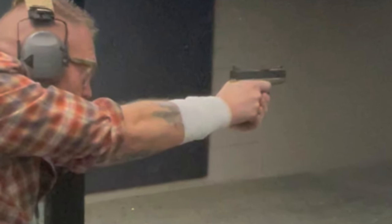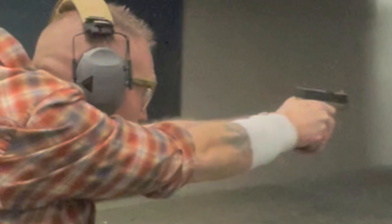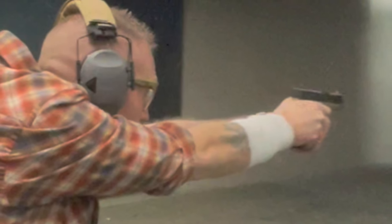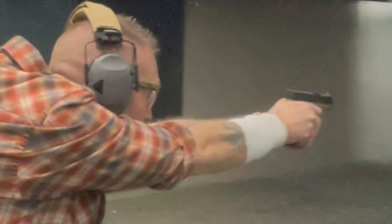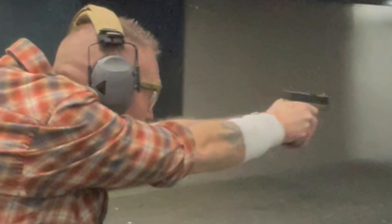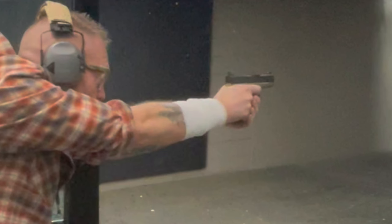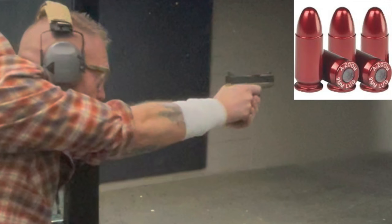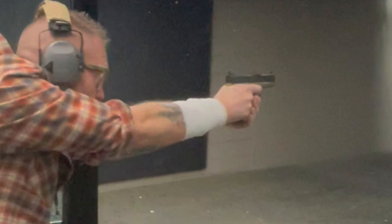The first mistake I want you to look at is that little snap down there — let's pause it. For those who don't know, this is called recoil anticipation. It is the number one thing I see that messes shooters up, and generally they'll hit the target a little bit low. Psychologically, you're anticipating correcting the recoil before the round fires, so you push your wrist into the gun causing it to shoot low. It affects everybody. Dry fire is commonly recommended to correct this. What I like to do is put a snap cap or empty shell casing into my magazine, mixed in so I don't know which position it's in.